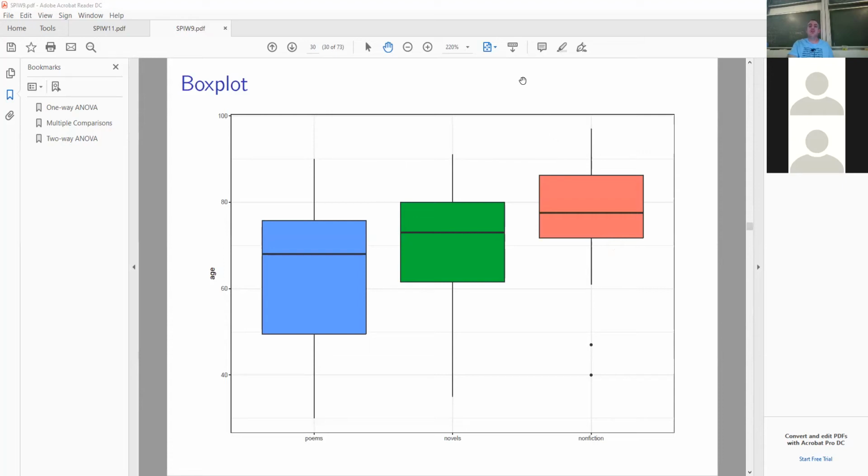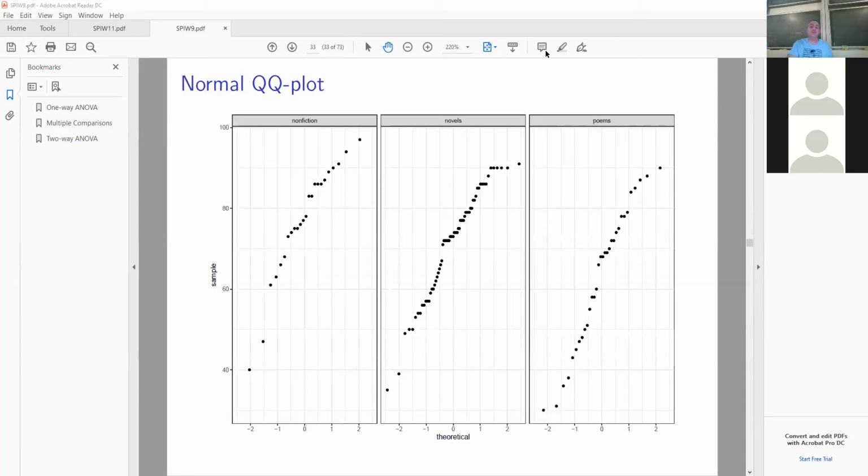And ANOVA can be really confusing when you've gotten stuff at the end with the box plots, because this one's probably going to come out that blue is different to green. Blue is the same as green and green is the same as red, but blue is different to red because they're far enough apart from each other for the statistics to be able to perceive a difference between them, which can be really confusing.